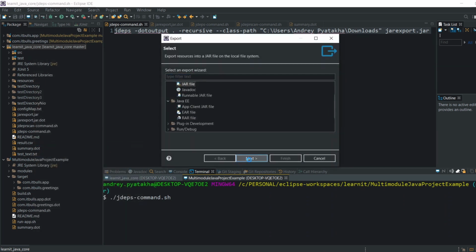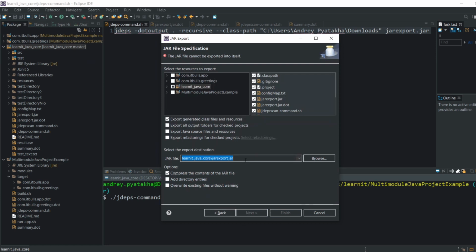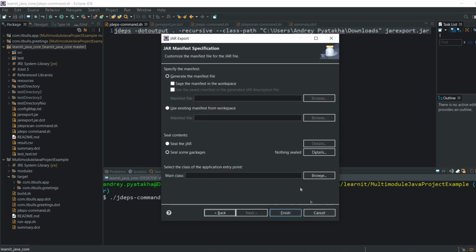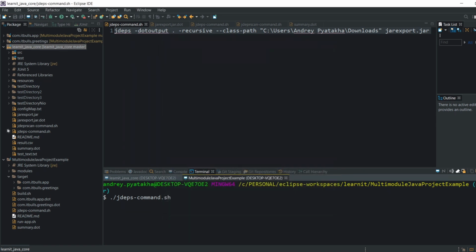Now we need to specify the jar path, the place where the archive will be located and generated. There are numerous other options. The majority of them are self-describing. I wouldn't stop on those, but even in case you have some questions, let me know in the comments below this video and I will be happy to answer. Now, when we have the jar file, we are ready to analyze it.